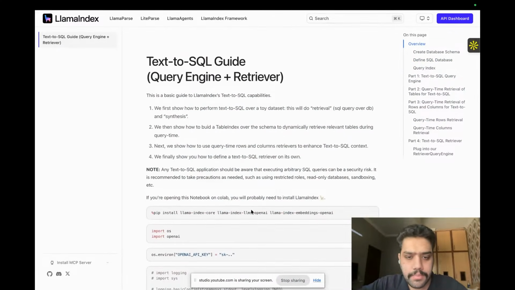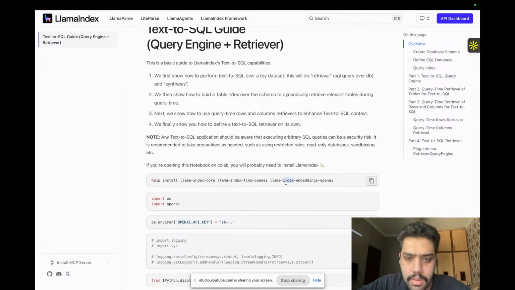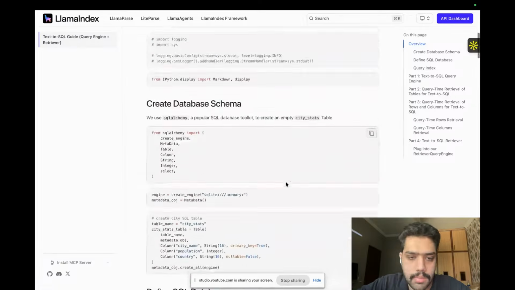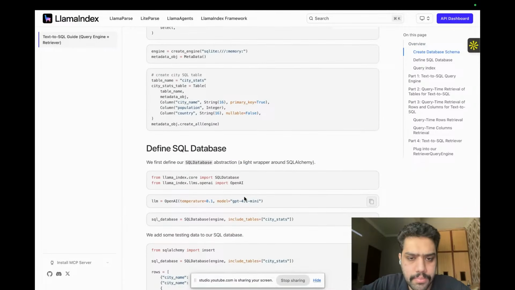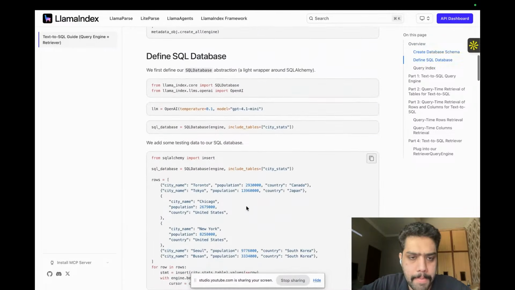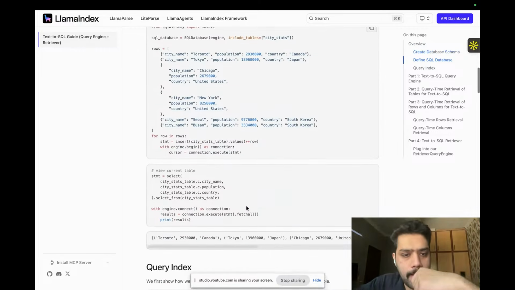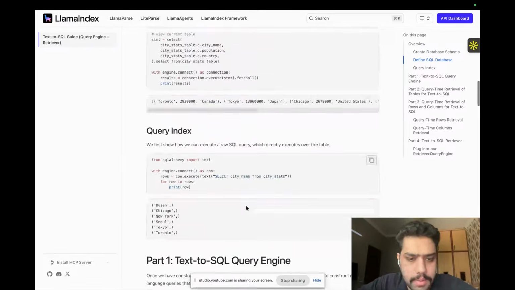Okay. We need llama index core. We need OpenAI depending on what we are using. And why do we need embeddings?